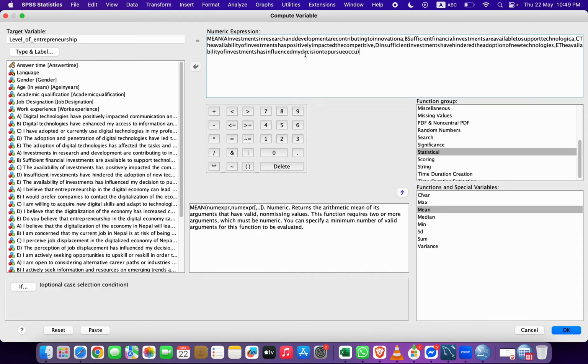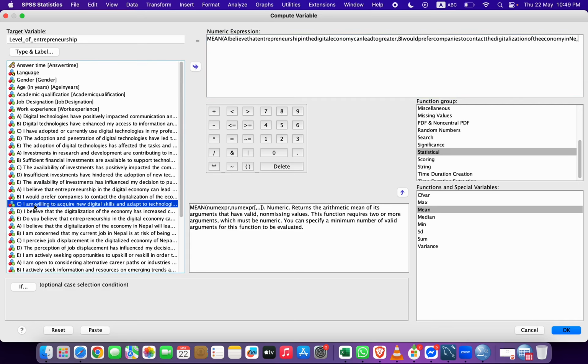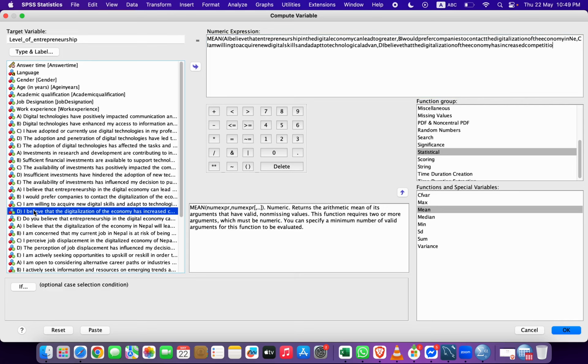Just select, delete this, and again our last one was entrepreneurship, this is the starting point, comma, one by one, bracket close.